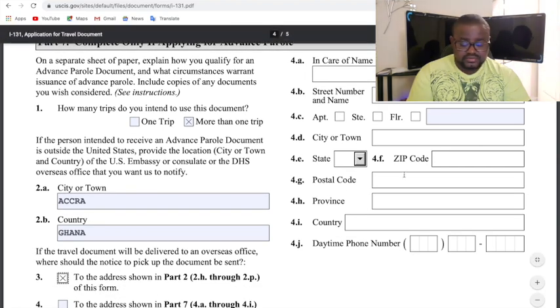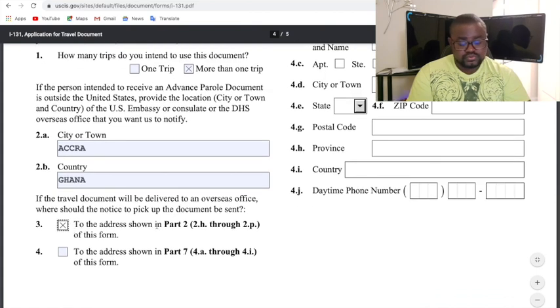But because I clicked on part 2, that's why I'm not able to complete this part. So if part 2, that's the address they will send it to.